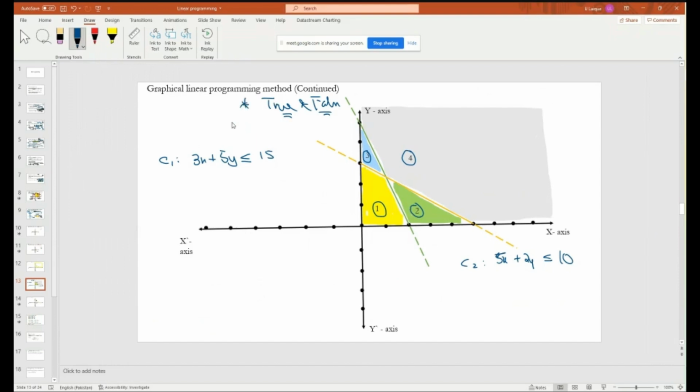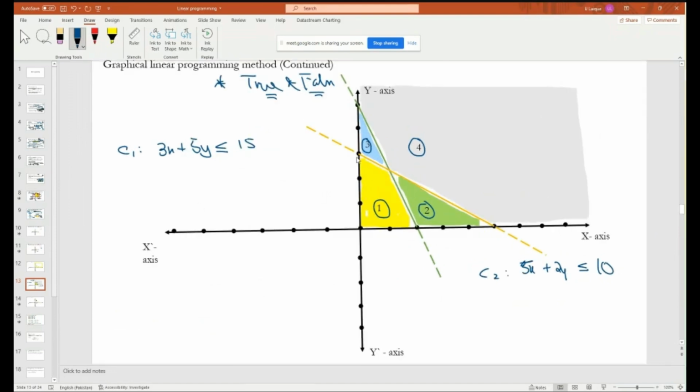If, what am I doing after some time? If the answer or the argument is true, what I will do is shade below this constraint, this yellow constraint, towards the origin. That's simply a shading game in graphical linear programming. So if I am doing something with this constraint right here, which I'll tell you in a while, and in the end the argument is true, I'll shade towards the origin below that yellow line.